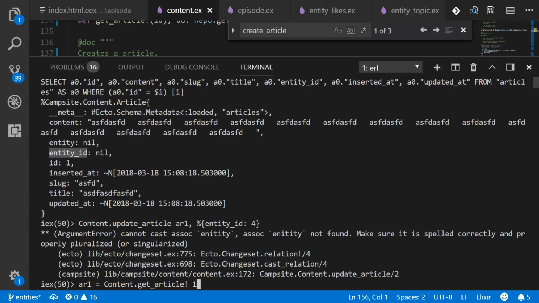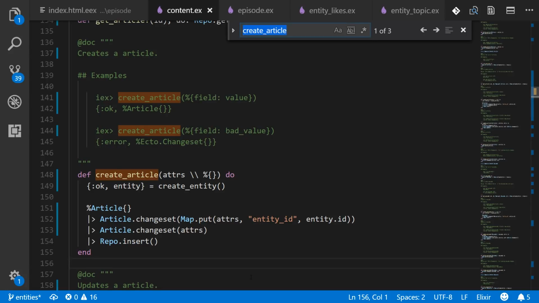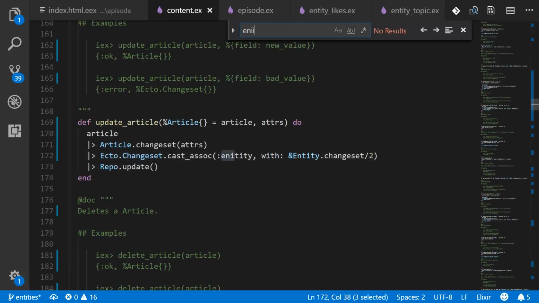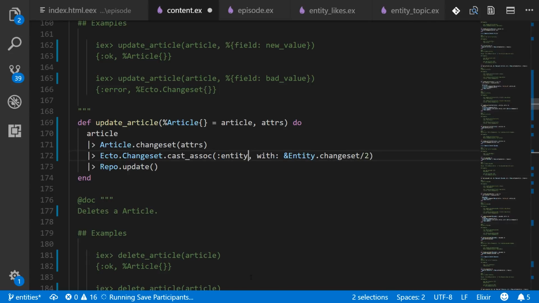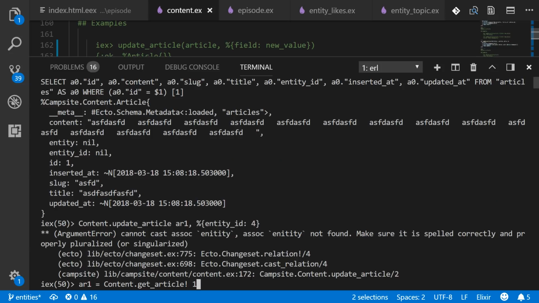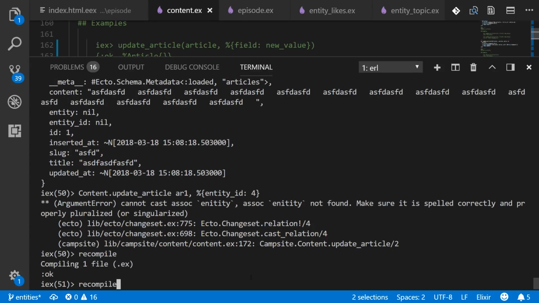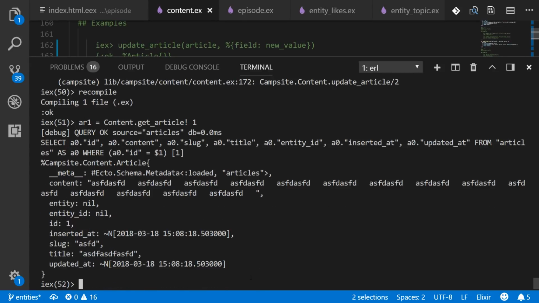Association, entity. Entity. Another typo. Okay. Let's get that article again. Entity ID.